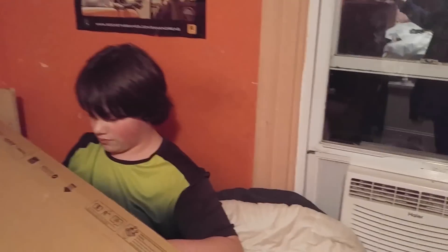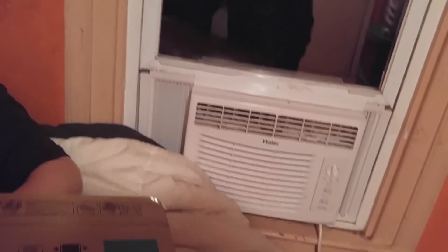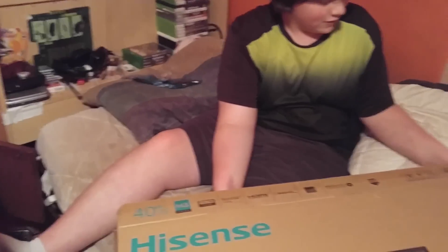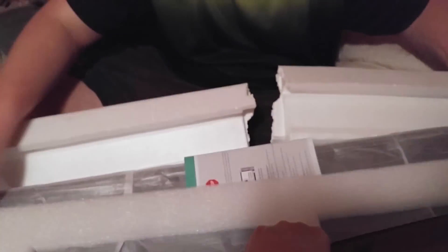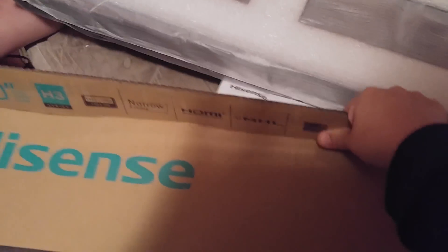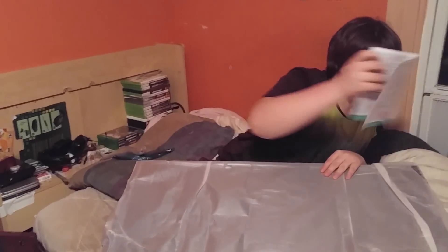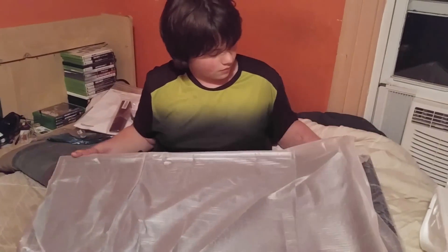Okay, let me help you hold it — hold that side. I can't hold it much with this thing in my hand. Well, maybe we won't have a TV after all — oh wait, it's just the styrofoam that broke, because William's usually pretty gentle with things. All right, styrofoam broke but the TV looks like it's intact.